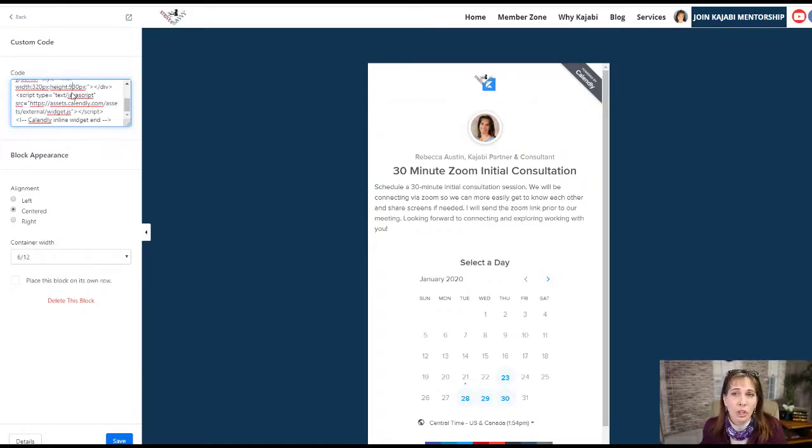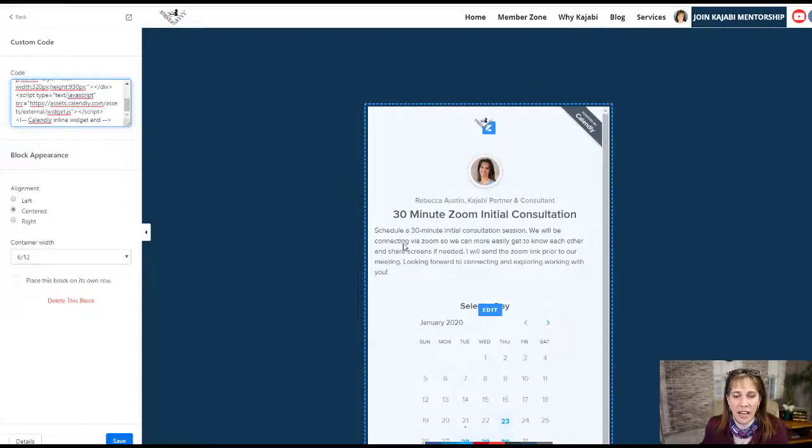So you can play with this to get it to look exactly the way that you want it to look. So once we have this set up, then you can adjust your block, you can add other elements, you can do whatever it is that you want to. If we want to have a text block over here giving instructions, in my case, I have the text above, but there's a lot of different things that you can do just to customize, just like you normally would in a Kajabi page. But the point of this video specifically is to show you how you simply go into a custom block and then add custom code.